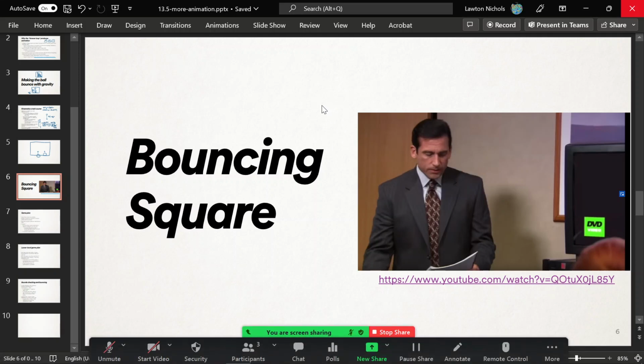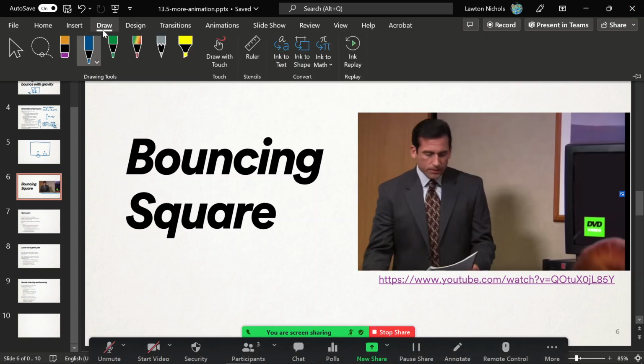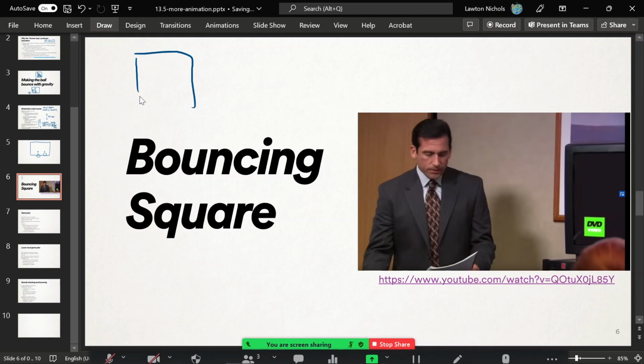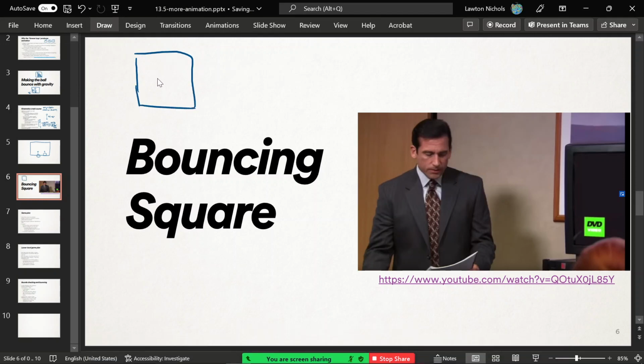But here's what we were doing. We were bouncing like this. We'll go back to constant velocity. We were bouncing up and down just in one axis, just the y-axis. We are now going to change our circle to a square, of course, and then give it a random direction that is in any dimension.